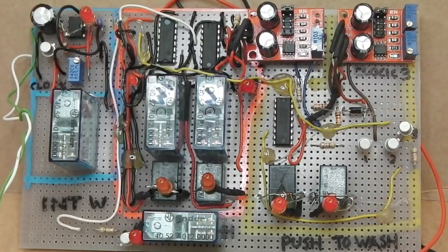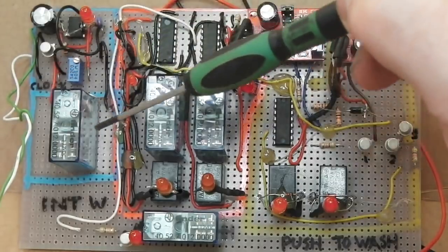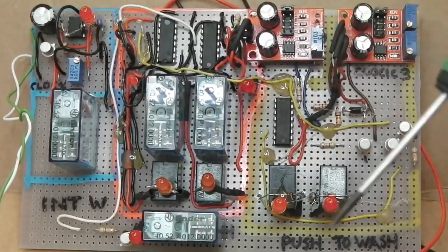it sort of unbridges itself, is what I meant to say then. Anyway, that aside, other than the components and the Vero board, we've got the three subsystems which we talked about. One is here on the left, and that's just the intermittent wiper. I've highlighted that in blue.